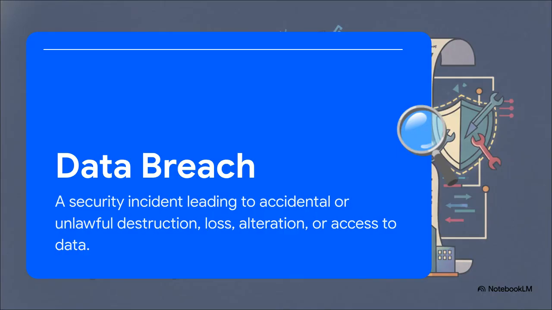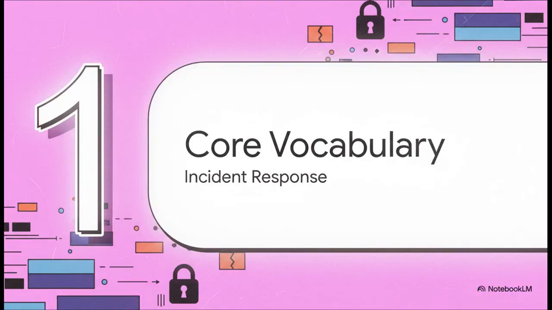Okay, so let's start with the foundation, the legal definition itself. Now, I want you to really notice how broad this is. We're not just talking about some hacker in a dark room. This covers accidental loss, someone unlawfully changing data, or an unauthorized disclosure. Every single word here has serious legal weight, and it really forms the basis for everything we're going to talk about today. First up, we're going to master the core vocabulary.